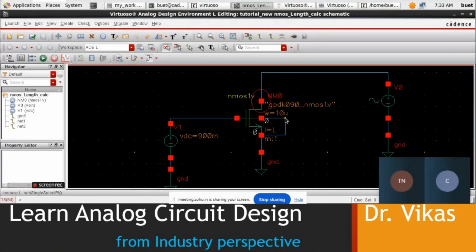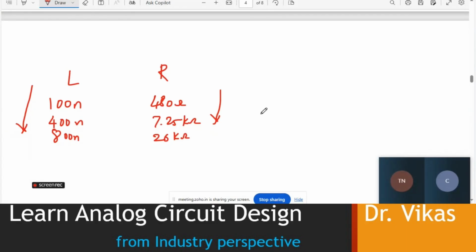So basically I have chosen W equal to 10 micro. So when I do the W by L ratio, I'll try to fix up the value of L so that my resistance is also very high, and even the ratio whatever I'm going to get for W by L. I want to have a W by L ratio as some finite and constant number. I don't want to have a ratio like 1.25, something like that. I want to have some concrete value so that it will be easy to remember.